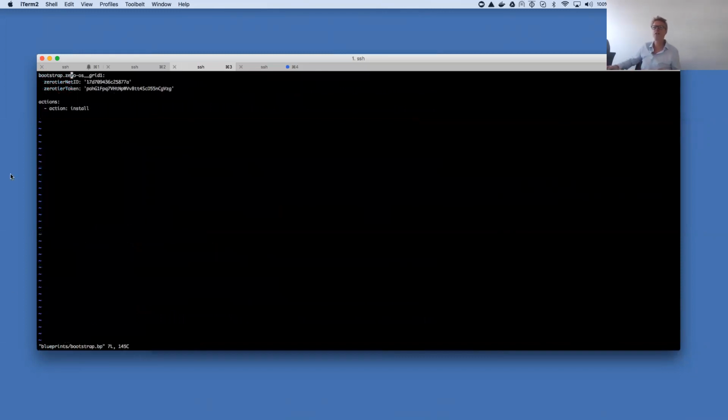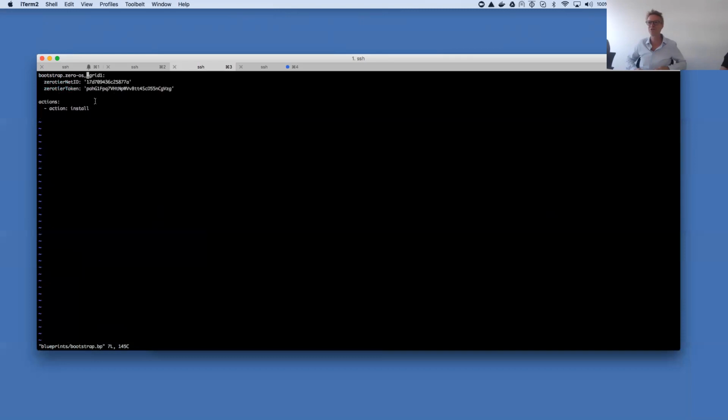Here you see, I haven't introduced you to that too much, but typically the structure of a blueprint is always like this. It always starts with the name of the template, double underscore, and then the actual name of whatever you want to create. And this value could be anything. If I don't like the name grid, I could put the name cluster there, which would be better, I think, because we typically talk about the cluster. So instead of talking about grid 1, I could name this cluster 1. Feel free to try that.